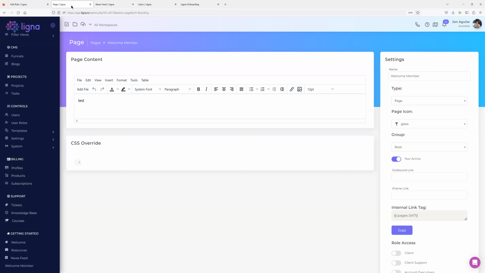All right, so we have our page set up. So there's two options. You can either build the pages in here, which are going to use the design of the system, or you can build your own site inside of the back end, and that'll allow you to iframe it in and give you that visibility.